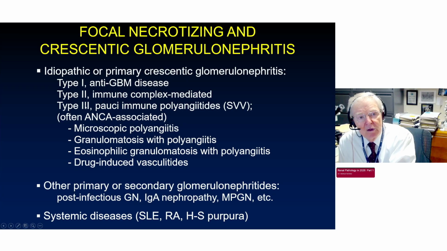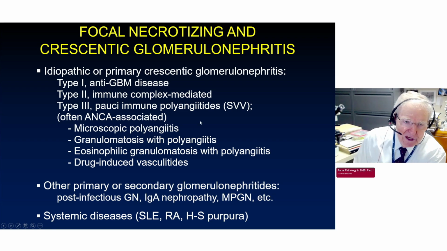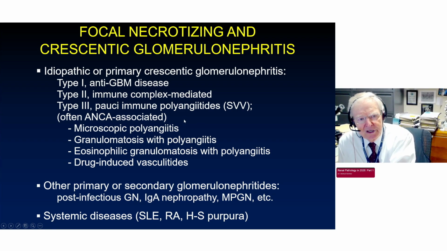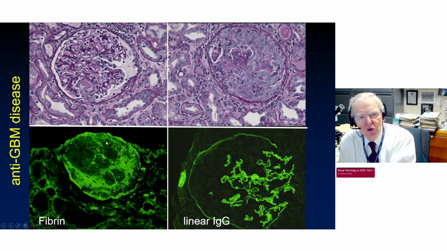And the type 3, which is probably the most frequent one, pauci-immune, usually the expression in the kidney of a microscopic polyangiitis, sometimes with lung involvement and with what we then call a granulomatosis with polyangiitis, or when the patient has eosinophilia and asthma, we call it Churg-Strauss syndrome sometimes. And not to forget, there are a number of drugs that can induce ANCA and can result in a crescentic GN, very often with a hint also at immune complexes, as I will show you in a second.